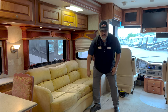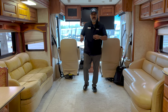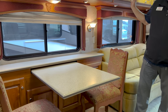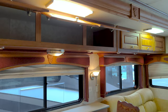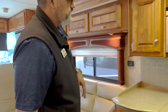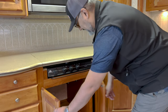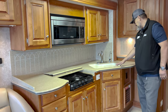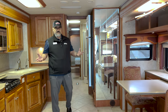As far as the coach itself, having two opposing slides really opens up the space quite nicely — a lot of room packed into this 40 foot coach. You've got a beautiful dinette here. This is all real solid wood cabinetry — you don't get that photo laminate. Monaco was really well known for good custom coaches with hands-free, very deep cabinetry. Across from the dinette is a beautiful kitchen. You do get the convection microwave, which is an oven as well as a microwave, a three-burner gas cooktop, dual sink, and a neat little area — perfect for something like a Keurig coffee pot.